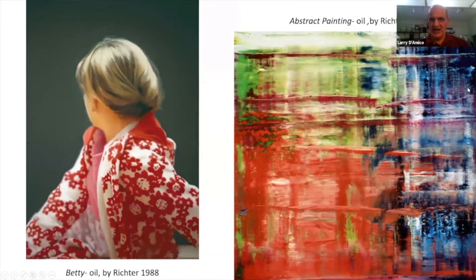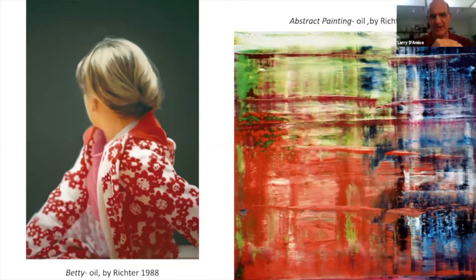Throughout his career, he has worked back and forth between abstraction and representation, between these photo-derived paintings and very abstract, process-oriented paintings. For him, this photo-derived realism is, in a way, exploring the questioning of the photograph as a document of what is real. He uses the photograph to paint from, but he's also doing more with it.